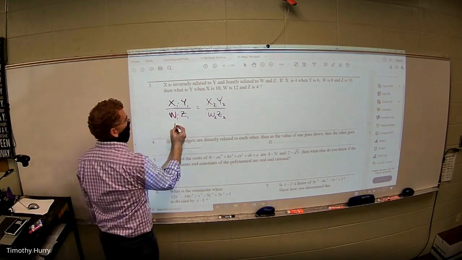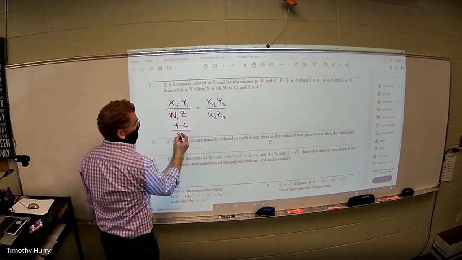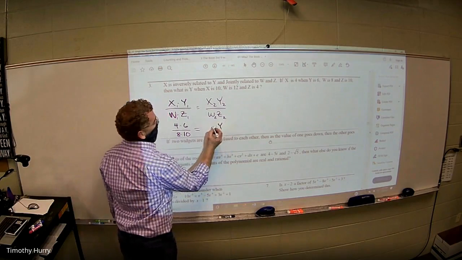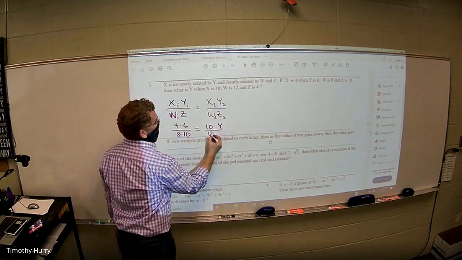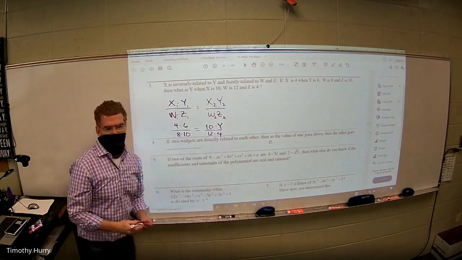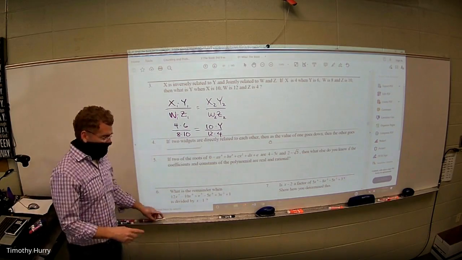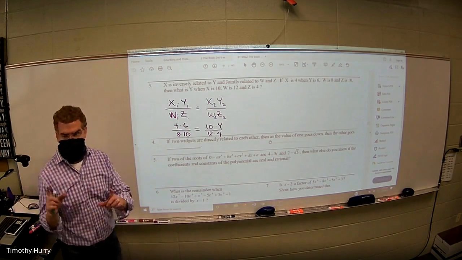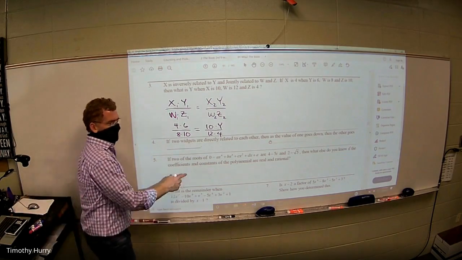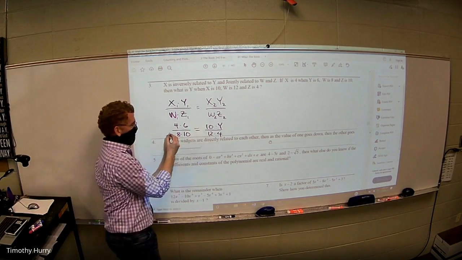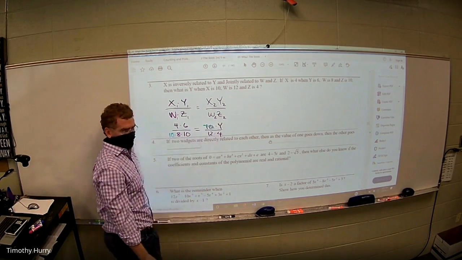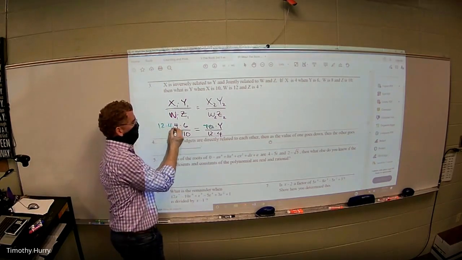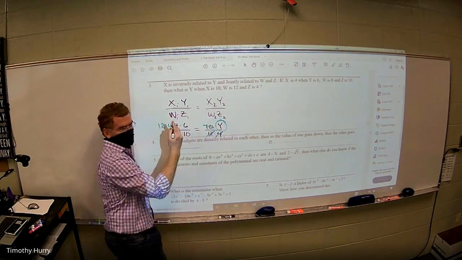So when x is 4 and y is 6, w is 8 and z is 10, then what is y when x is 10 and w is 12 and z is 4? And you're solving for y. And do you remember my slide rule? What's the slide rule say I can do if I have a fraction equal to a fraction? I can take this 10 and slide it down. Take the 12 and the 4, slide them up. And there's your y. All I got to do is multiply.